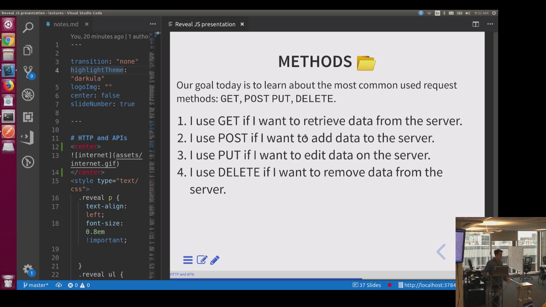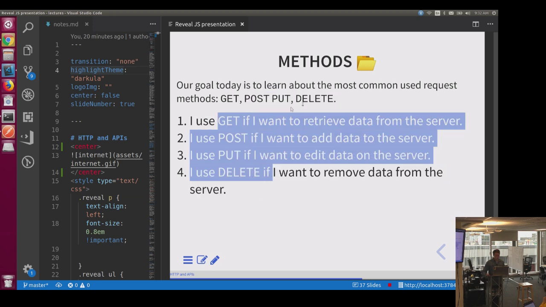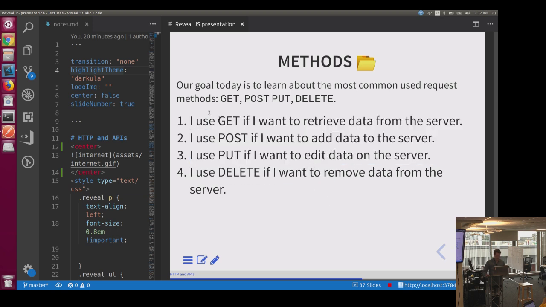Today, we just want to look at the most common request methods, and those are GET, POST, PUT, and DELETE. There are more than these, but in your average application, in your web development careers, you're not going to be using methods outside of these four. The other ones are very edge case scenarios, and these ones will cover kind of everything that you'll need to do. So the first one, GET, that's the one we've been using.